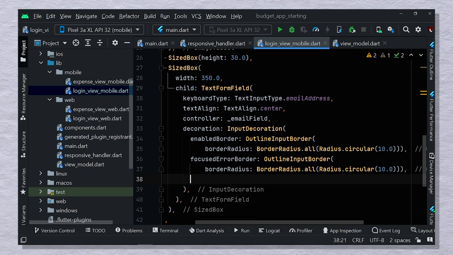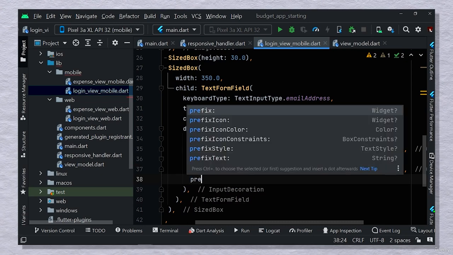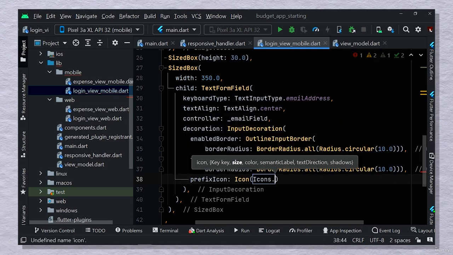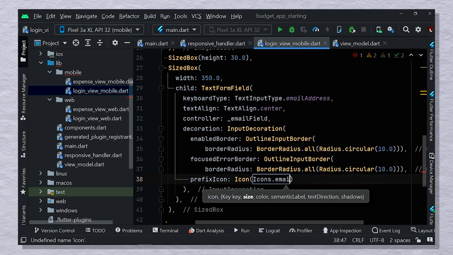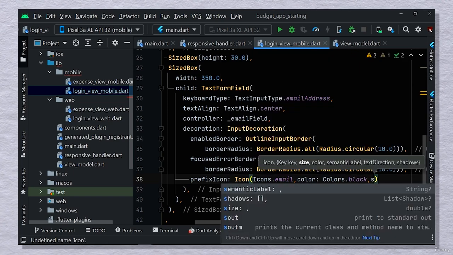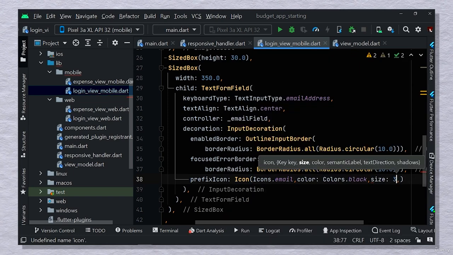The next thing we will be doing is to add a prefix icon, which will have an icon widget where we'll use the email icon. I'm gonna set the color as black and give it a size of 30.0.